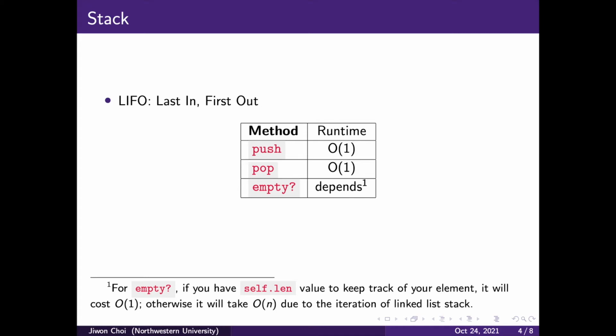In the case of empty, it actually depends because, let's say you had a self.len value in the class field, as we explained in a previous video. We explained that if we keep a self.len value and we do +1 when we push and -1 when we pop, we can basically keep track of it with O(1) constant runtime. However, it will take O(n), the linear runtime, in case we decided to iterate through the linked list and not keep track of the size in every push and pop method. So that's basically why I said it depends.